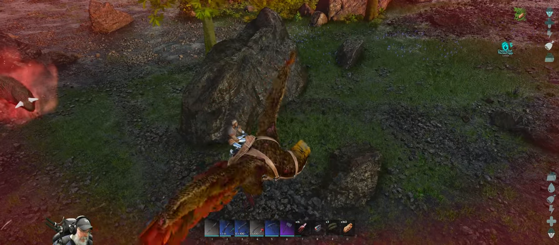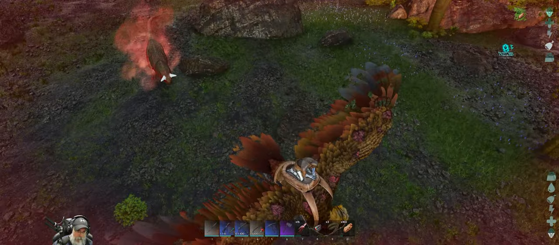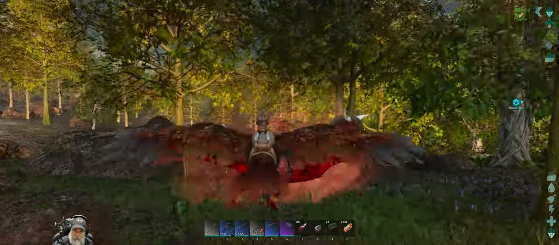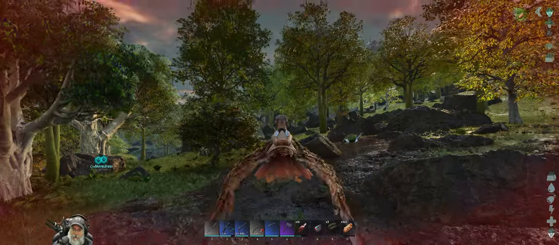It looks like it's maybe a little bit bloody, but as with a lot of these alphas, it's just hard to tell sometimes how bloody they actually are, because a lot of them are red, you know.